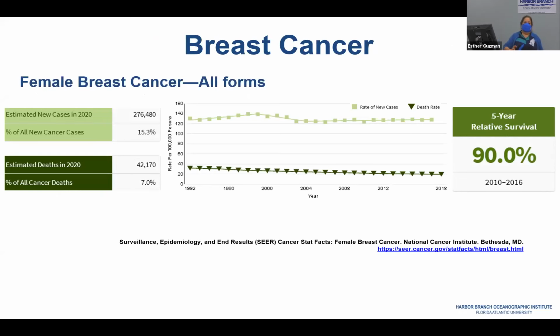So the last part of the story that I'm going to talk about focuses on breast cancer. Breast cancer is the second leading cause of death for US women. There were about 275,000 cases last year and about 42,000 deaths. And again, here the trends are kind of steady. We are not increasing, but we haven't decreased the rates of new cases. We are decreasing the rate of lethality, but not as much as we'd like. And even though 90% of the patients survive 5 years past diagnosis, many of them have recurrent forms of the disease, and there are still forms of breast cancer that are very lethal.